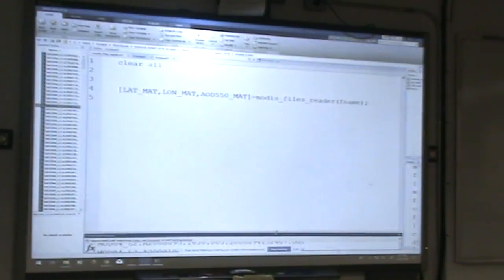Now, the first thing we want to do is make a list of all our file names. Let me show you a nice trick to do this. Let's say you had a bunch of other files in here. You don't want MATLAB to read every file. Hold on, let me get everyone up to speed before I do this.